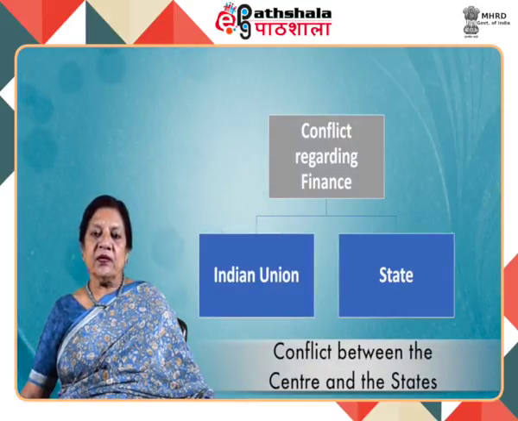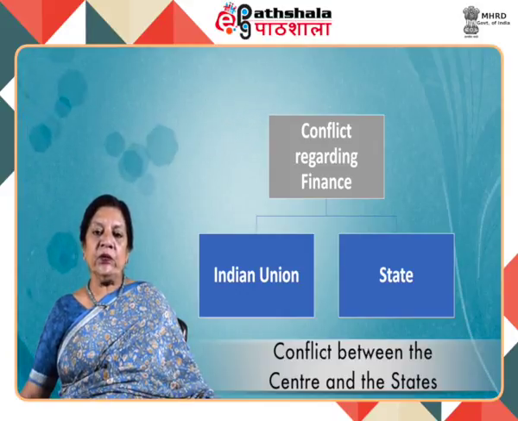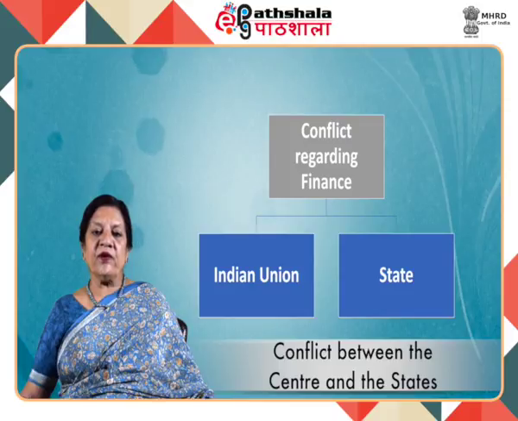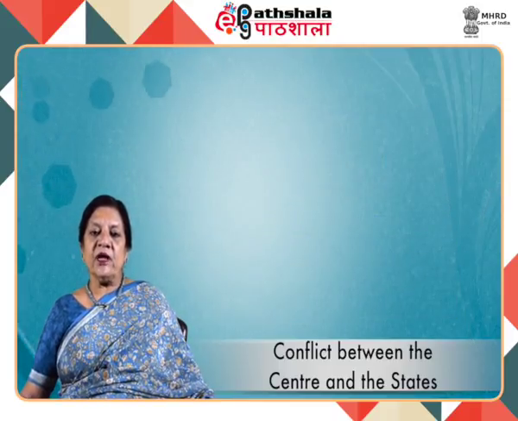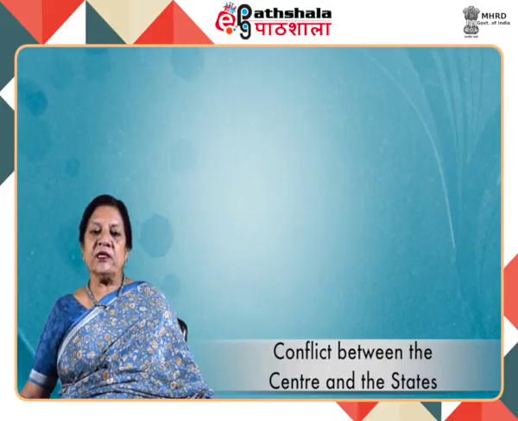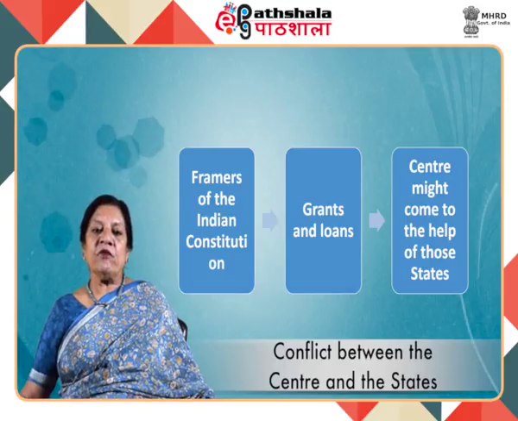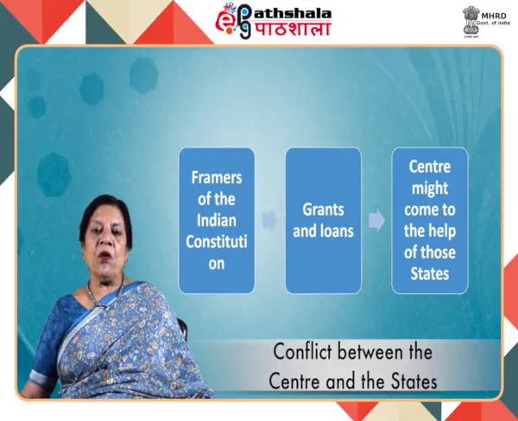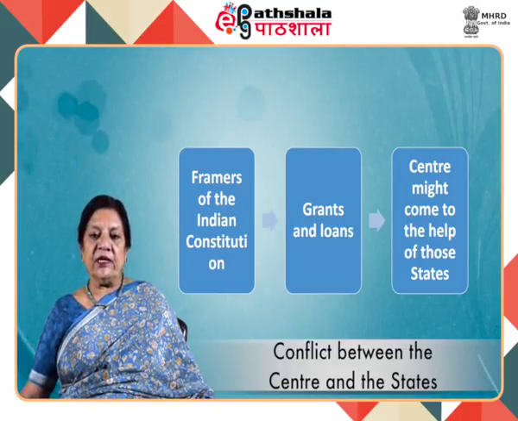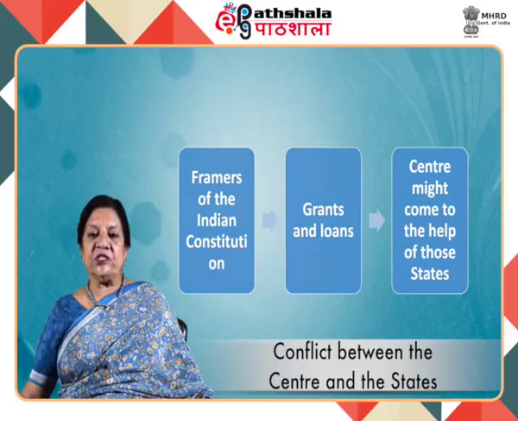In the last few decades, there has always been growing conflict and tension between the Indian Union and the states in the matter of finance. This conflict has often been aggravated by political and ideological differences between different parties governing the centre and the states. The framers of the Indian Constitution provided for grants and loans so that the centre might come to the help of those states which were in difficulty, and also to bring about balanced development of the different regions.